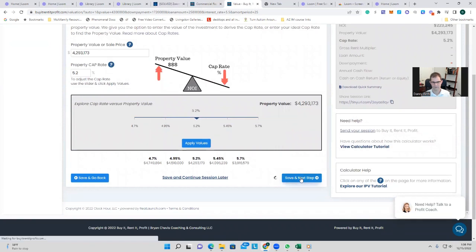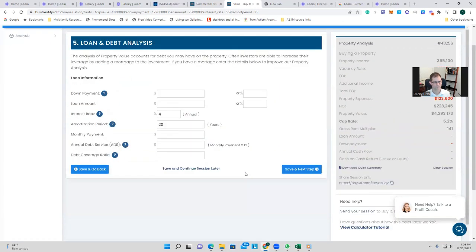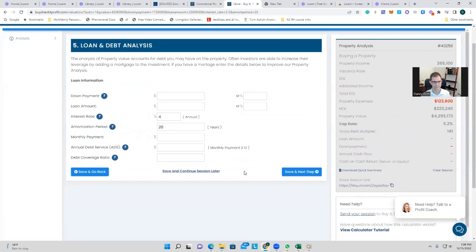And the other thing that I didn't mention is that I'm analyzing it right now based on in-place rents. So this does not include rent raises, which is really where the value add for this particular property is, because a lot of them are significantly below market rent. But obviously, if it's cash flowing at the current rents, when we raise them, it's going to cash flow better. So this particular one is actually being offered as seller financing with 40% down. So I'm going to do 40%, and then it's going to auto populate the rest of these numbers.